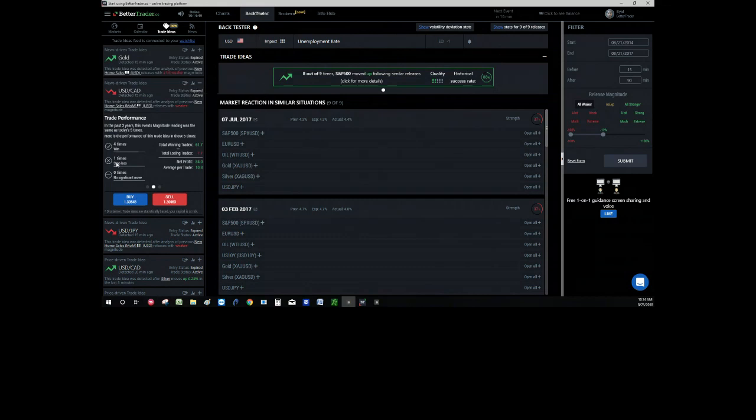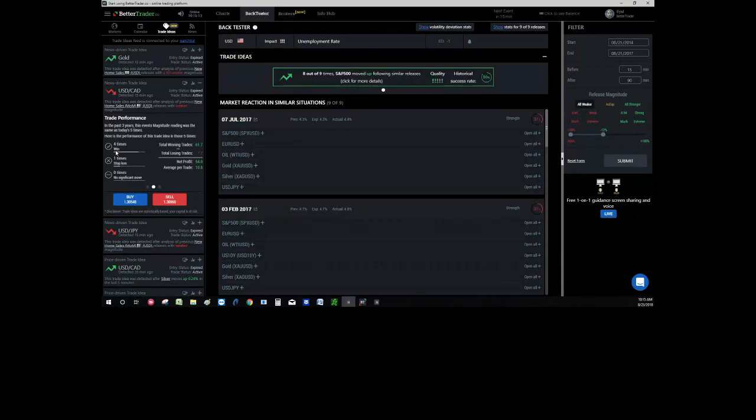You can see this stop loss trade. You see this successful one, and you can review the charts from 15 minutes before up to 1.5 hours after the event release. So you can see the volatility, you can see how the market moves, and so on. This is after the event release. And we will do this simulation in a moment, so you can see it for yourself.